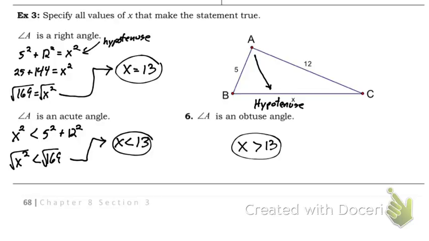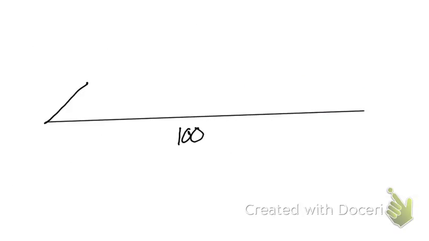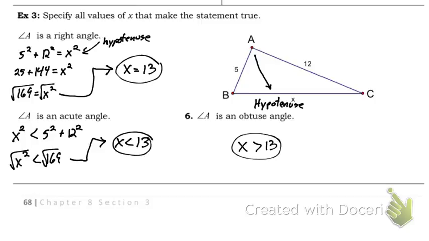If x was 100, let's do a little picture. So if x is 100, say that's my 100, and we have our two sides are 5 and 12. Is that going to make a triangle? Everyone seems a little bit confused. Is that going to make a triangle? No. Are there other requirements that we'd have to consider if I asked a more specific question?